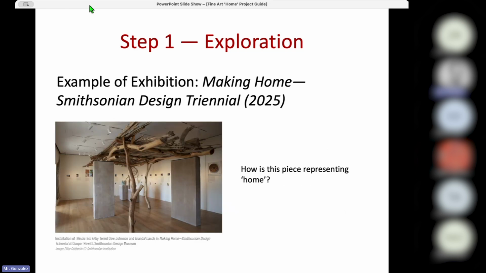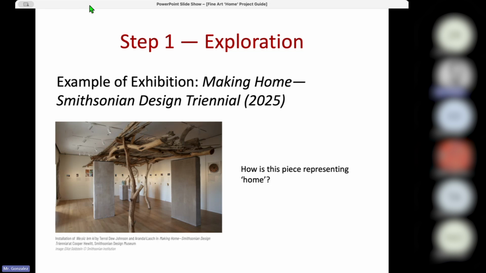Here we have an example of an exhibition, in this case Making Home. And how is this piece representing home? Any idea? Any thought about that? Here we have this example in this exhibition. Initially, we can identify completely different materials.